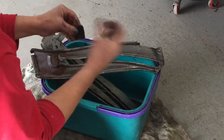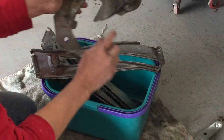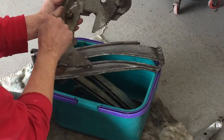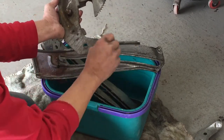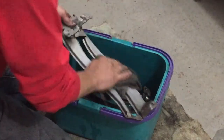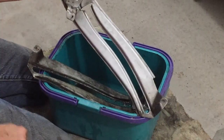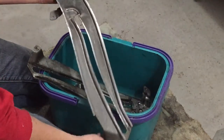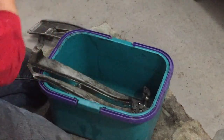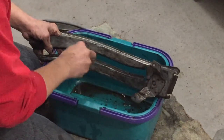I'll do the same thing with the little wheels on the windows and then also with the cranks and the tracks. These are all really gummed up too. I'll get all that loose and clean these up. Wow, that's pretty amazing. You can see this piece cleaned up pretty good, but it probably took me a half an hour. It's like 15 coats of paint, but it's just dried grease. It doesn't come off very easy.